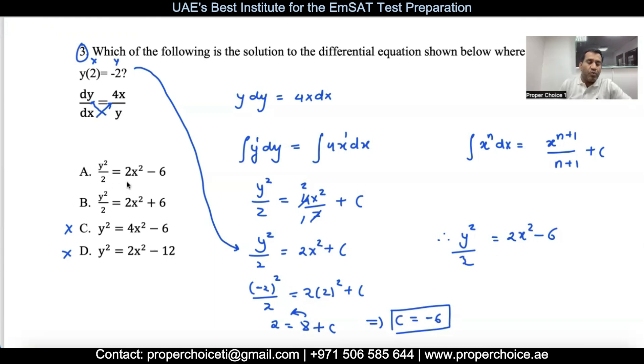It can also be rearranged by taking y to the other side through cross multiplication. It could be written as y² = 4x² - 12, or y = √(4x² - 12). But here, y² = 4x² - 6 is wrong—only the first term got multiplied, not the -6. That's why we eliminated this. The right choice is option A.